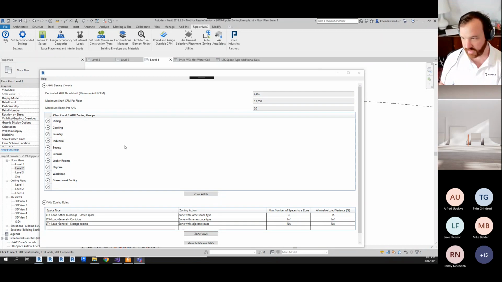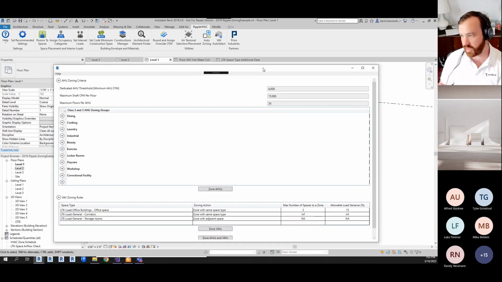This is a central air handling unit that's bringing in outdoor air, filtering it, heating and cooling it, and delivering it to multiple VAV zones that are then reheating the air. So this isn't zoning for DOAS or any of the other system types. This is just the basic VAV with reheat. That's what this is assuming, but a lot of the principles hold the same.